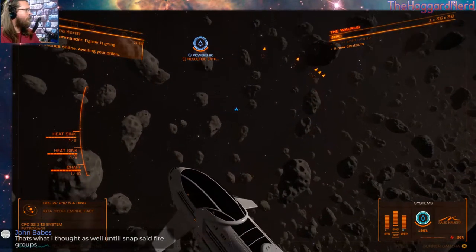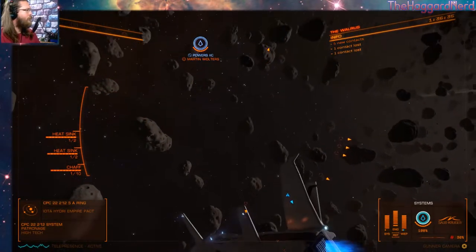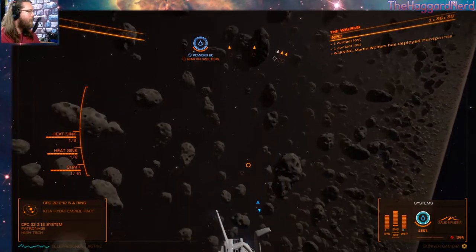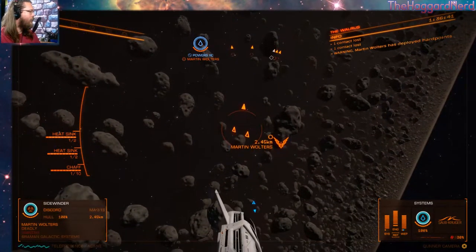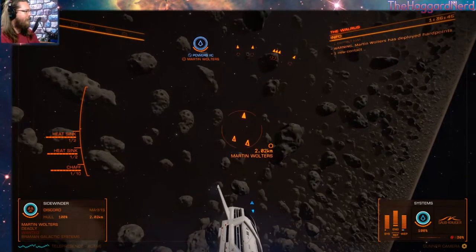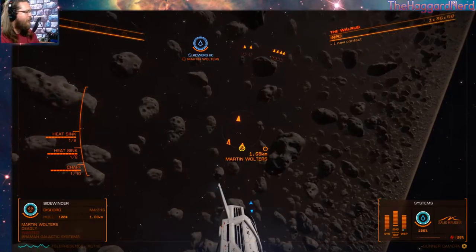All right, so let's see here. Let's look for something easy, but I'm not sure if we're going to find anything real easy. Let's check out this Sidewinder. Martin? Wanted. Hey, he's wanted. Yay! Right. Okay.